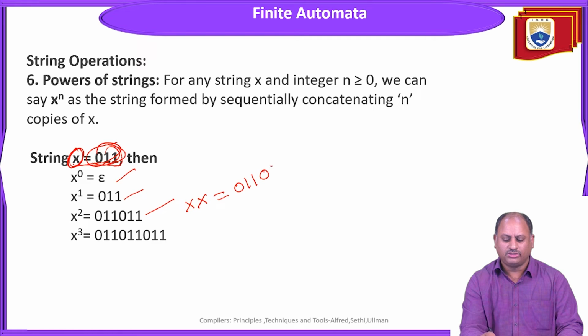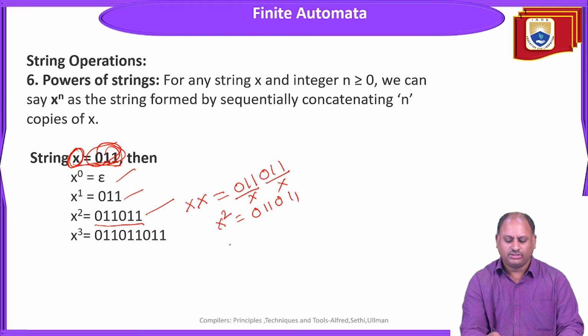And another one is 0, 1, 1. So this is to be defined with 1x value, this to be defined with 1x value. So when this 2 comes, it is to be recognized as x power 2, and that is to be written as x: 0, 1, 1, 0, 1, 1. So in this way we are getting the result.